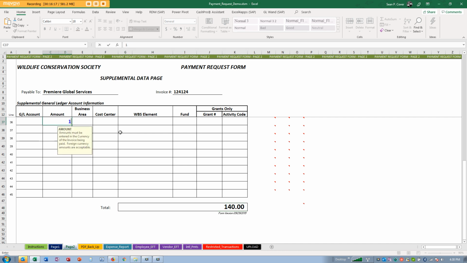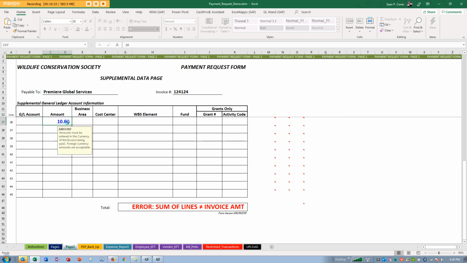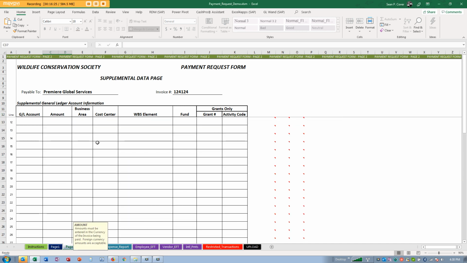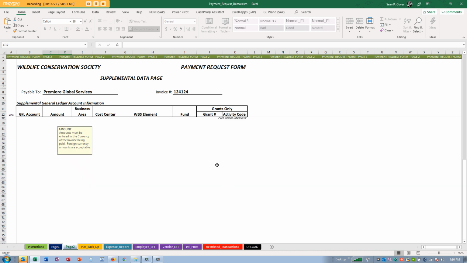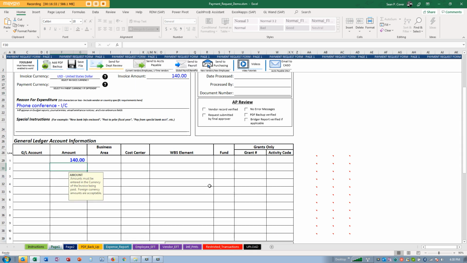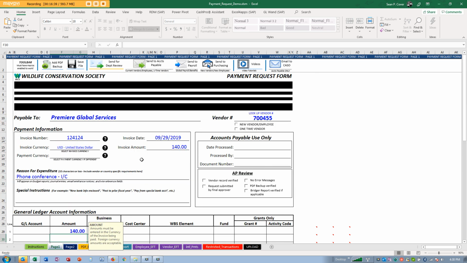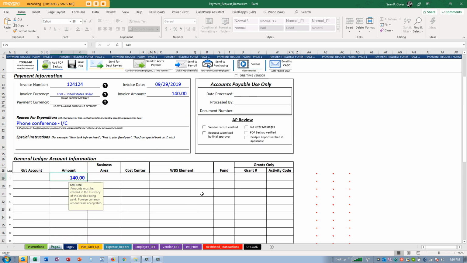So if I put in $10 here, all of a sudden it's not going to add up. You see, so the form is semi-intelligent that way. Now, we'll point out here, you see it says form version 9/29/2019. That's the version we're using for this demo. Also here at the bottom of this page, form version is listed here. We'll probably have a later form version within the week, some date this week when we finalize the sheet and send it out.